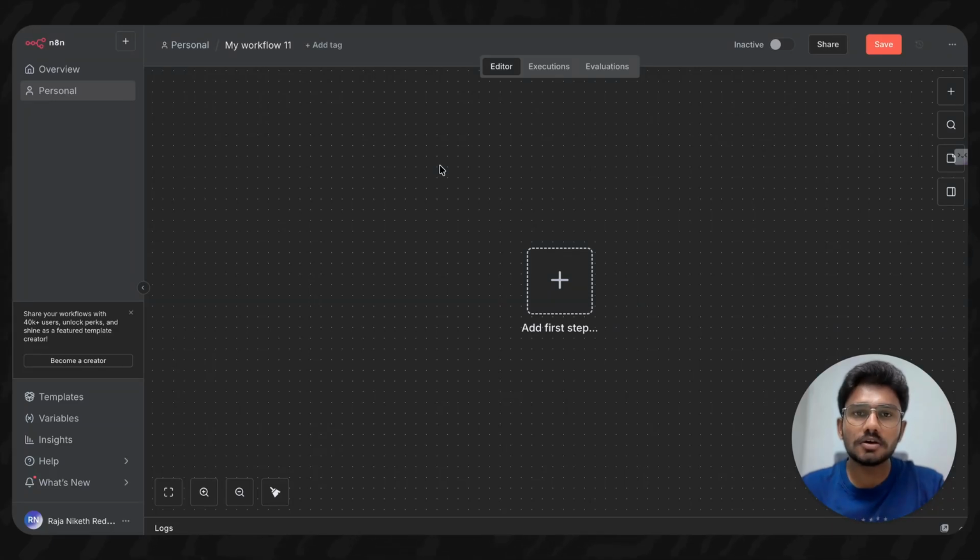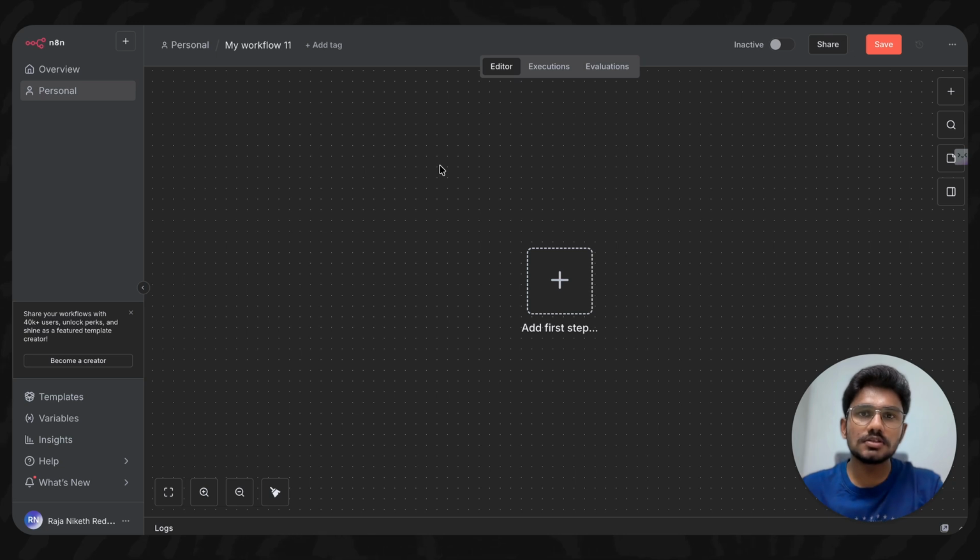Guys, if you are building automations on n8n, at some point you'll need a storage space to store the data, right? For some of the automations that you are building, you might need some storage space. So the first thing that you'd think of is Google Sheets, or if you want some advanced options, like getting data and all that, you'd use Airtable with some formulas and all. But both of them have limited resources.